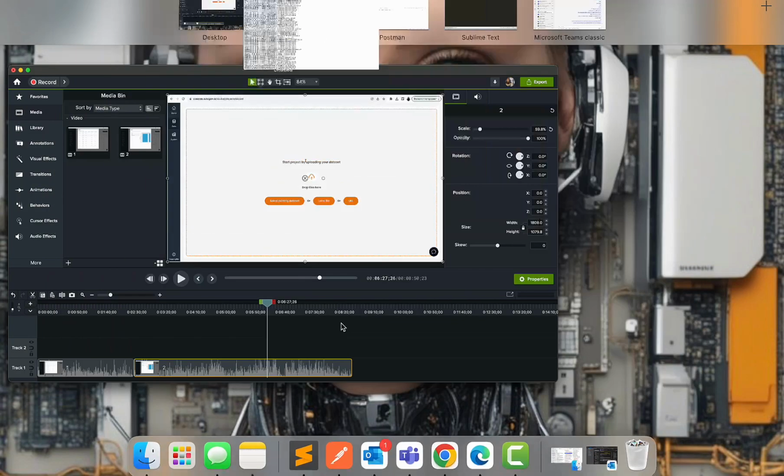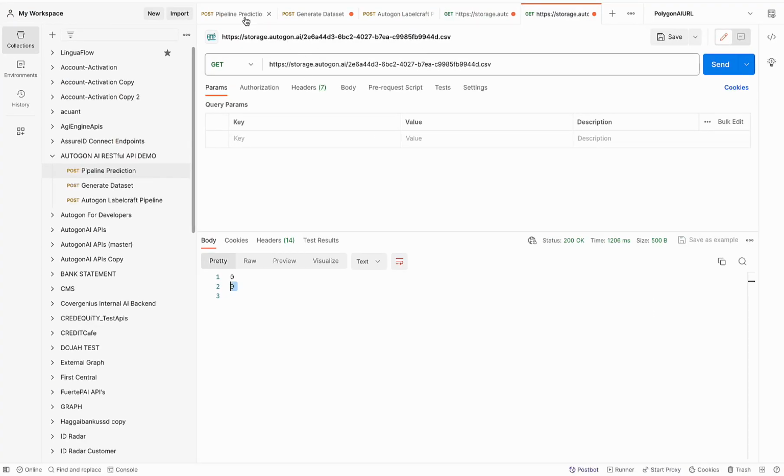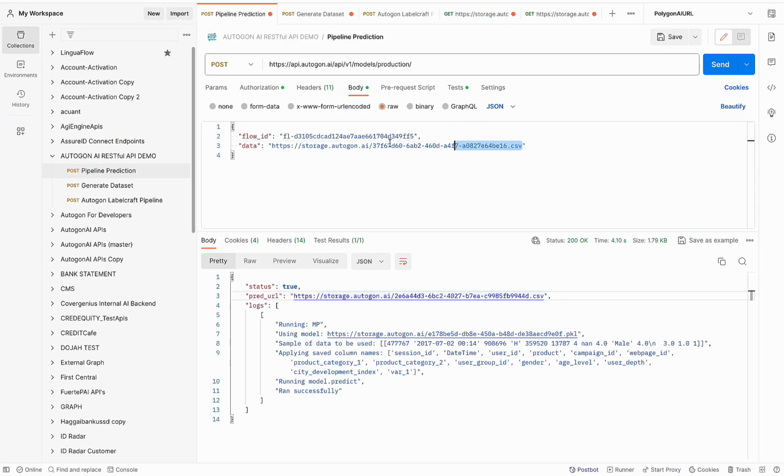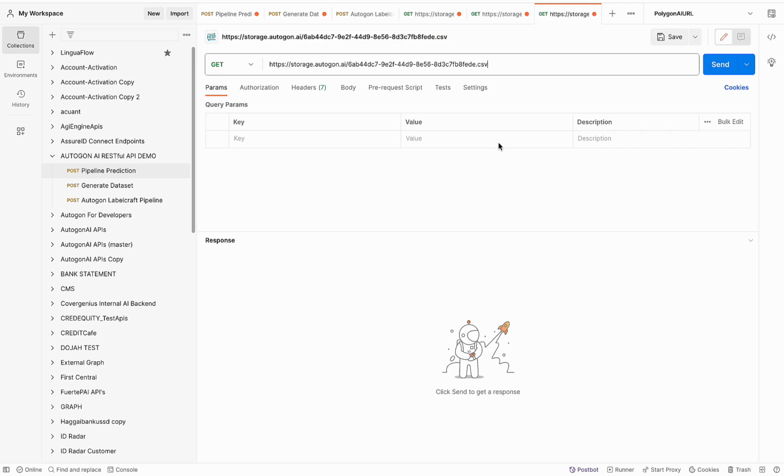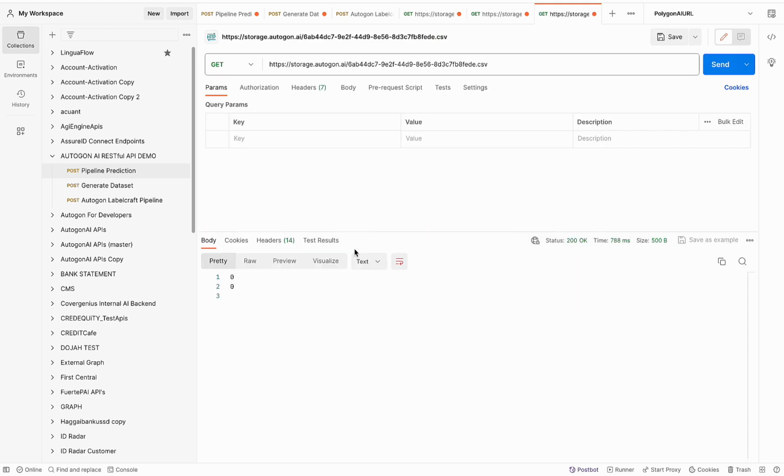Now don't forget the result here is 0, meaning that ad will not be clicked. So if we come and we change our data sets from the API and we hit the inferencing, open our prediction results, and we have a 0.